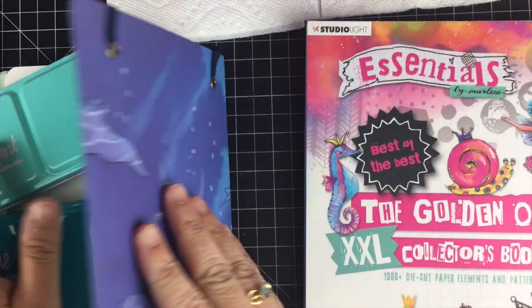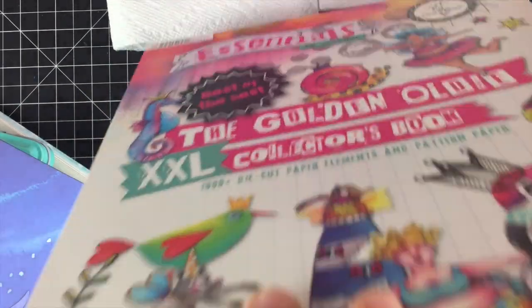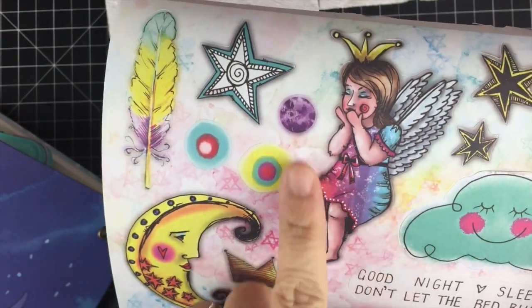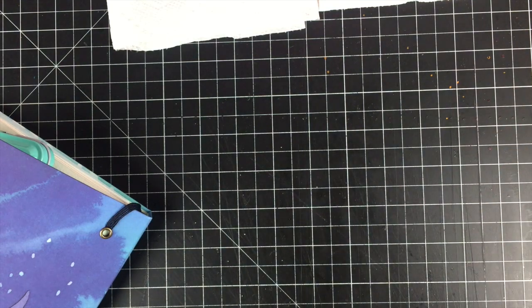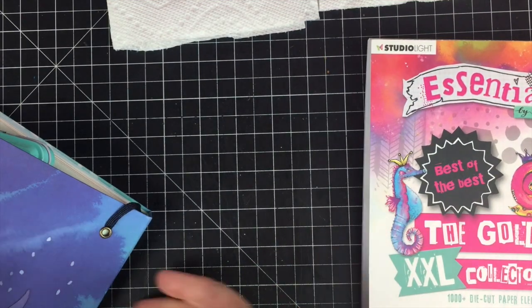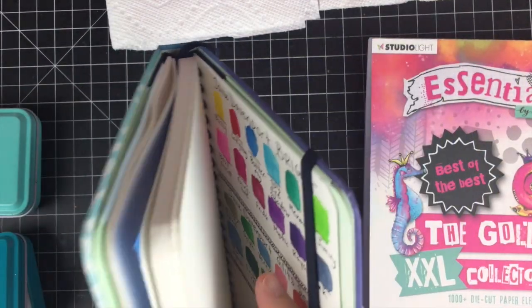I am going to be using images from my Art by Marlene mega book of paper die cuts. And specifically, I am going to use this cutie right here. My goal is to create a night sky or kind of galaxy sky type inspired background for her. And it is a big experiment because I've never tried anything like this before, but I have a general sense of what it is I need to do. So let's see if it works.